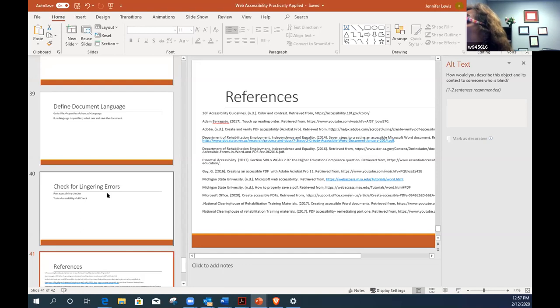So it's definitely something that can distinguish you from your colleagues and make you someone that the administration notices. So I would definitely recommend that to you if you're looking for promotion or evolving into a technology specialist, because adaptive technology and all this accessibility technology positions are growing across the nation.